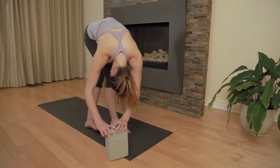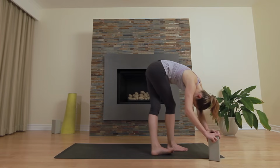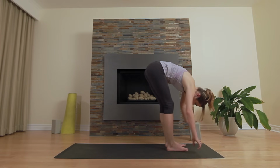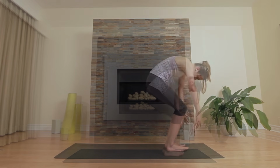Maybe shake out the head. No tension in the neck or in the jaw. Uncross the legs, come back to center. You can move your block over towards the side of your mat, bend your knees a lot, and roll all the way up to stand.